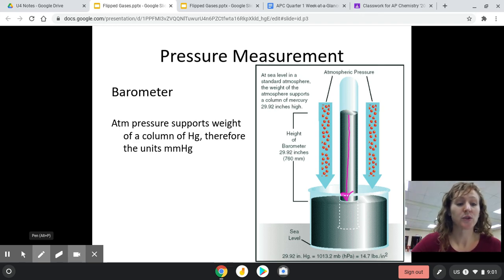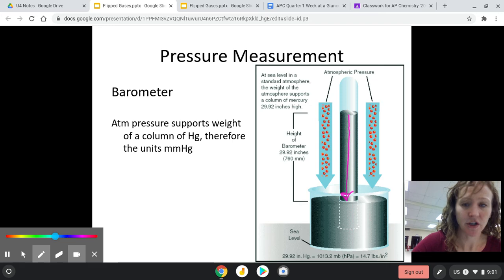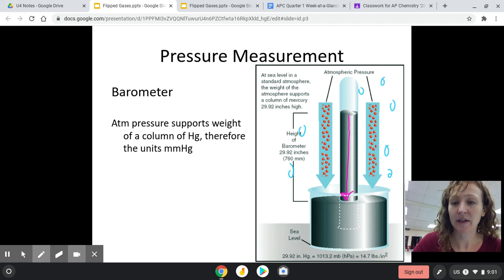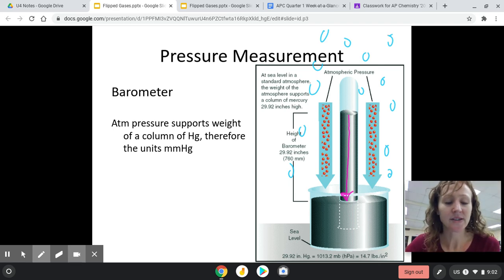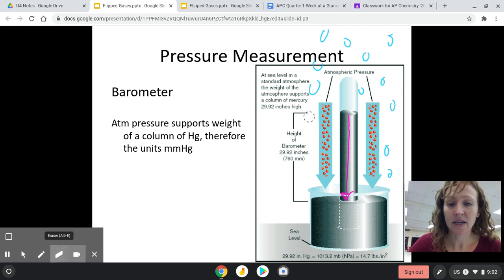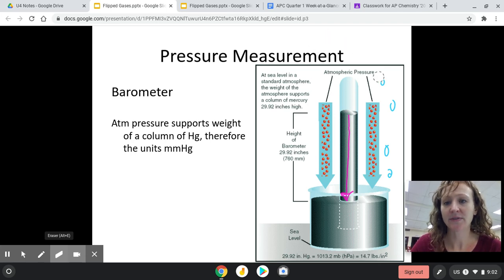The other force we're dealing with here is atmospheric pressure. So you have all of these air molecules above this system, above you. And these air molecules are also being pulled down by gravity. You can think of it as another column, but instead of a column of mercury, it's a column of air molecules that extends all the way up to the outer reaches of space. And it's pushing down on your hand. Okay, so this is our second force, air pressure or atmospheric pressure.